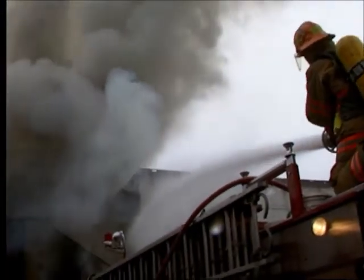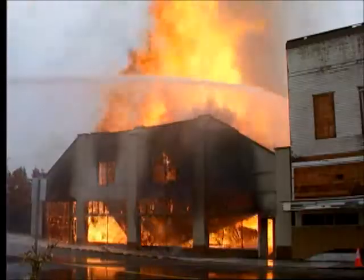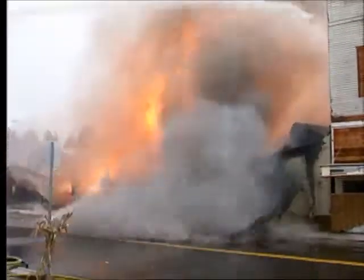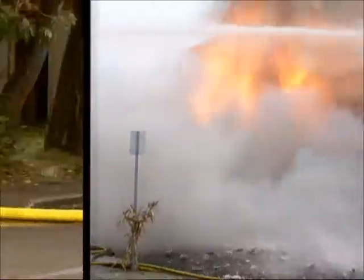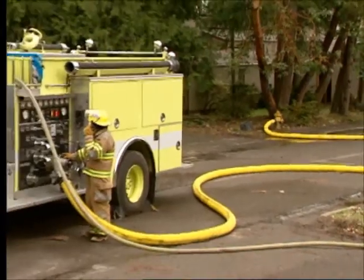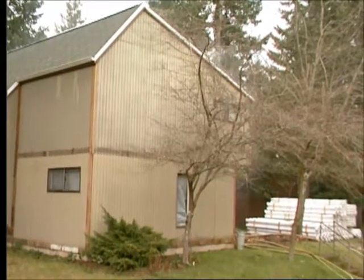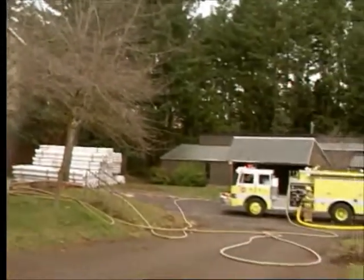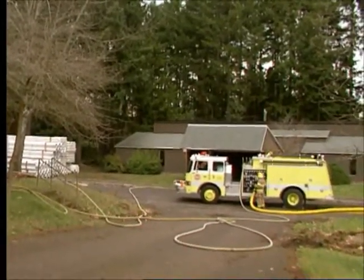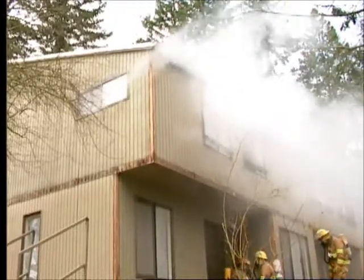Exposures and potential building collapse should also be considered. If the fire is threatening exposures, it will be necessary to position so that fire streams can protect those exposures. Remember that the apparatus itself is an exposure that must be protected. Avoid parking in an area where fire threatens the apparatus, or where you are exposed to falling debris due to a possible building collapse. Consider wind direction and terrain.